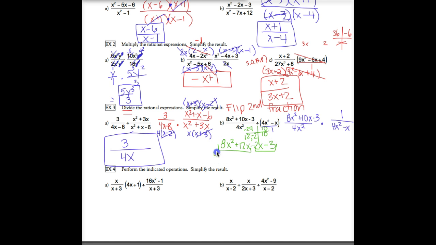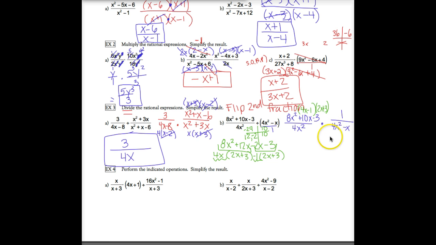So first group GCF is 4x, which would leave me 2x plus 3. If 2x plus 3 is brought down to match this one, then the only thing I would need is a -1, because what I multiply 2x to get -2x is just -1. So that means my factorization up here at the top is 4x minus 1, coming from here, 4x minus 1 times 2x plus 3.